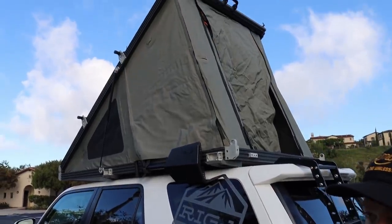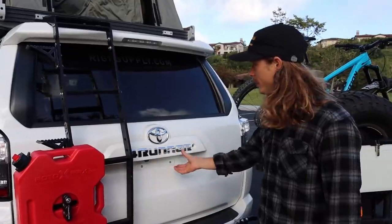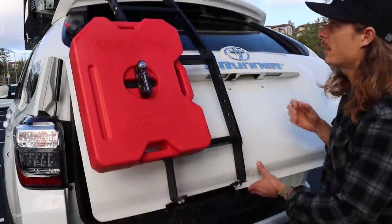So it's pretty cool to just be able to leave everything on the roof, pop it open, and sleep in it. It's also kind of an anti-theft mechanism when your boards are that high up. And it's a great, comfortable sleeping solution. I'll show you guys the inside here. It's probably really dirty in here.